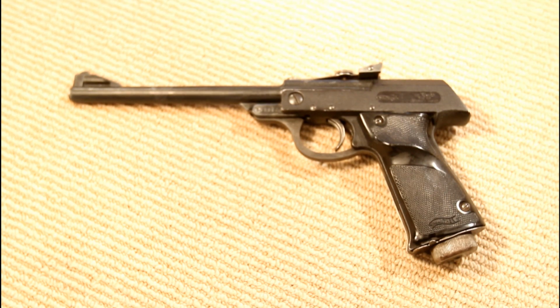It's not very accurate. And I've read on other sites, there's a few sites that do have some information about that, these things are pretty accurate, and it's a quality company. I mean, this is Walther we're talking about. So they know what to do with target guns, and I don't know if this is just a bad example or what the deal is, but this one's just not super accurate.